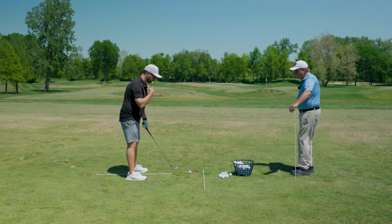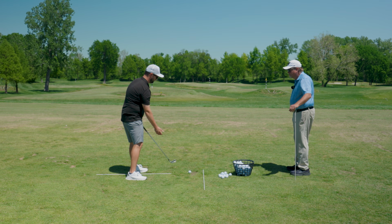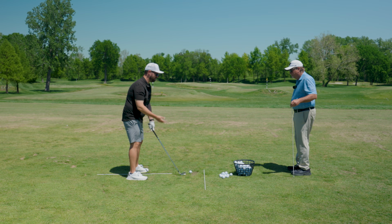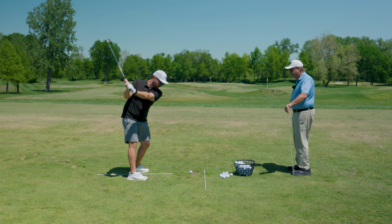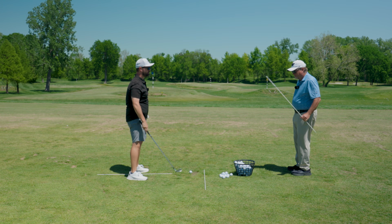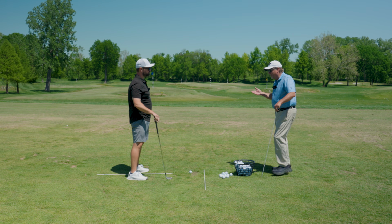Okay. Shoulders as square as I can get it, which to me feels closed sometimes because my natural is to feel open. So I kind of aim 2 or 3 degrees to the right just to make it square according to the mirror. Okay. Then I just try to have a good backswing where I have my nice little takeaway, get to this position, and then after that I just try to swing through and not think too much. Good. And those aren't too many thoughts.